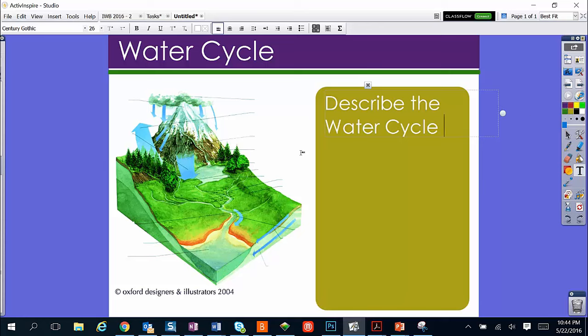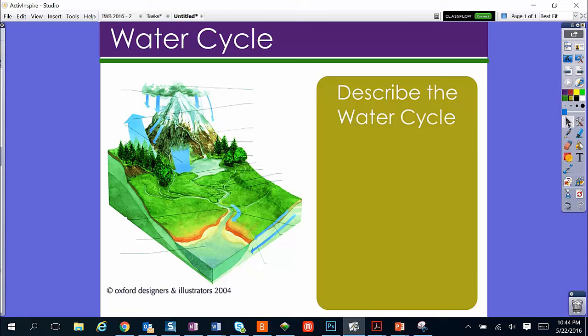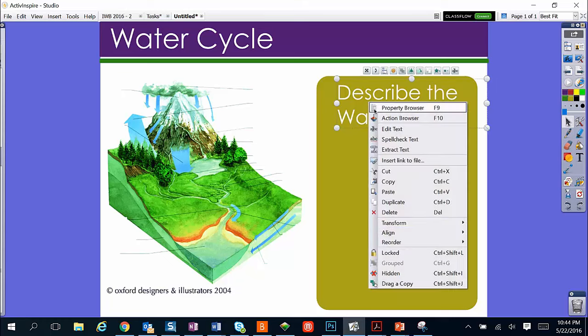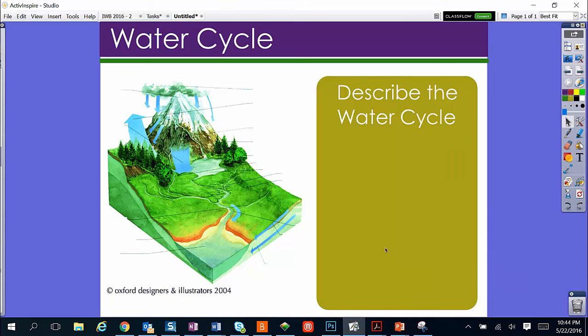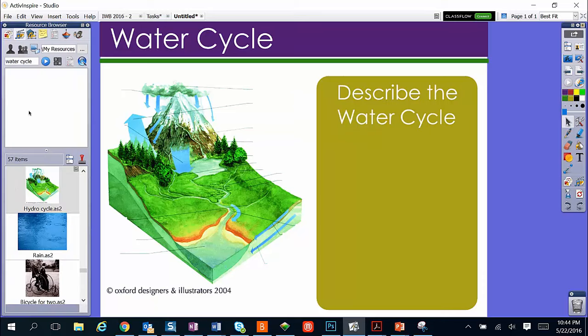If you don't adjust the width of the text box, then it will just infinitely go out to the right, which is not always what you want. So I'm going to position that text where I want it to be positioned, and go back and get the select tool, which is my arrow tool, right click, and again select locked. Now I can add just a few drag and drop tools onto there to make this even easier.